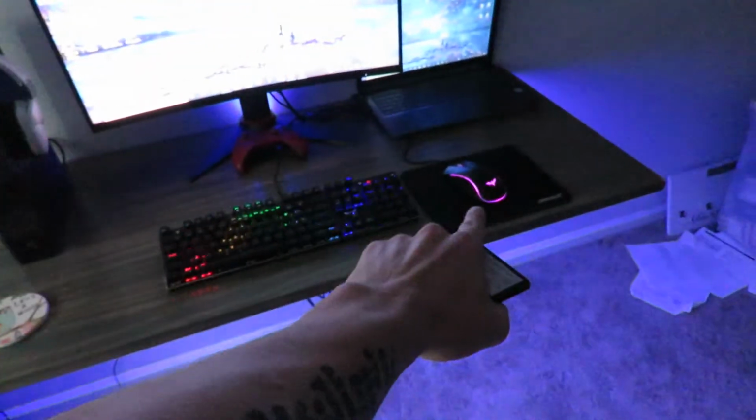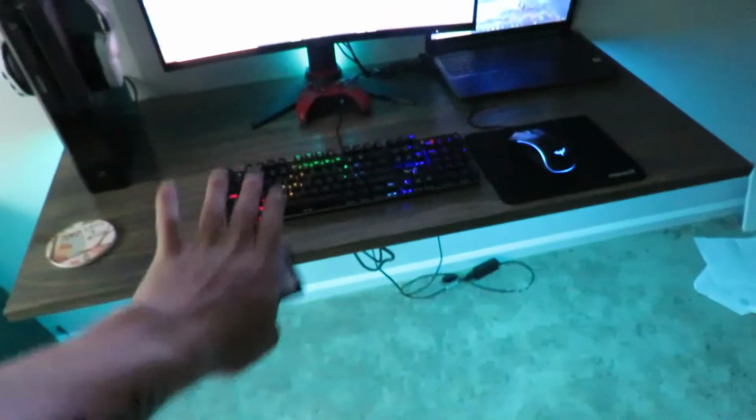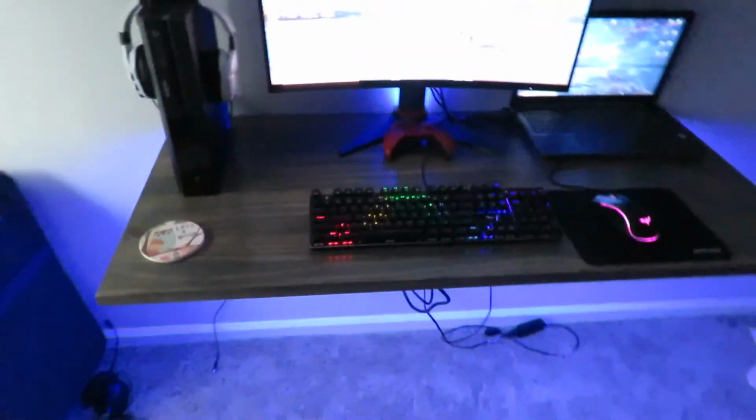Alright guys, so you got everything put together. Keyboard, mouse pad, Xbox, monitor's there, laptop set up. I got the RGB set up underneath.